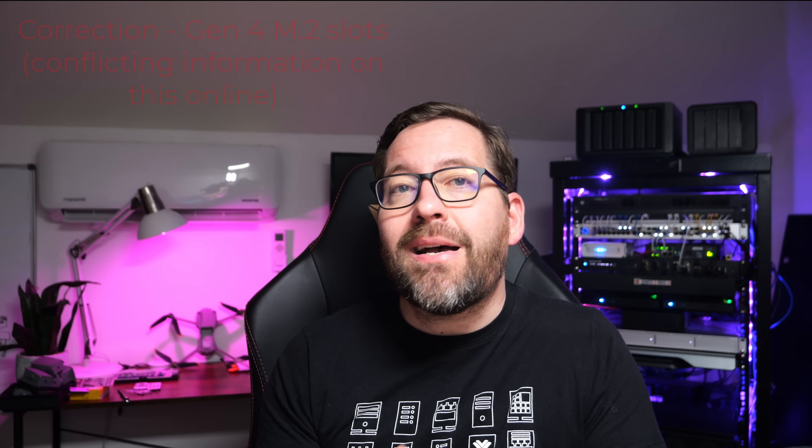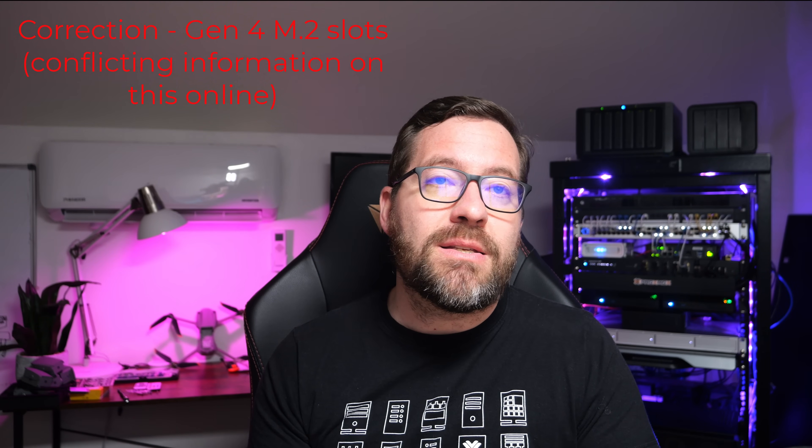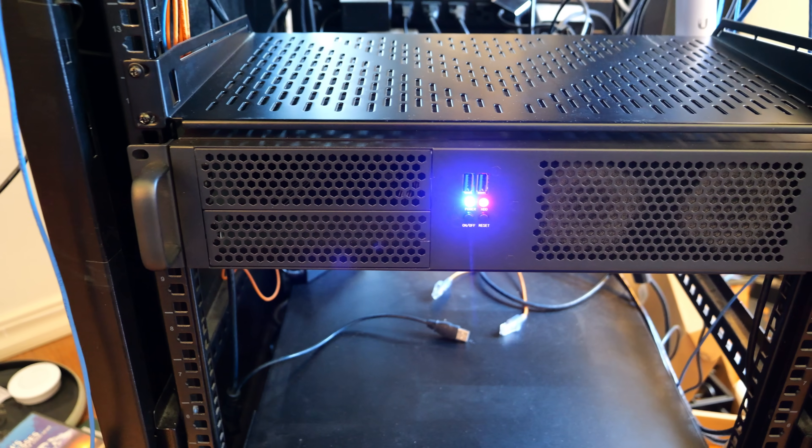As for storage, there are no SATA ports — that's a major difference from the BD-795M motherboard. Instead, it has two PCIe Gen 5 M.2 slots for NVMe SSDs, so Gen 5 NVMe possibilities here. It requires an M.2 to SATA adapter if you want to use SATA storage, and there are plenty of those on Amazon. It's ideal for NVMe-based hypervisors such as Proxmox, ESXi, Unraid, or many others that support booting and running VM data stores from NVMe storage.